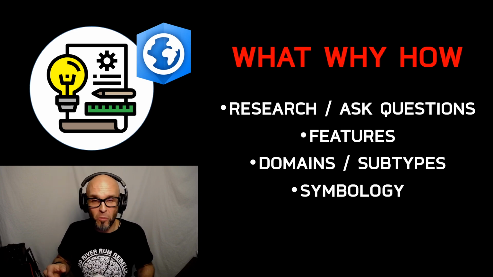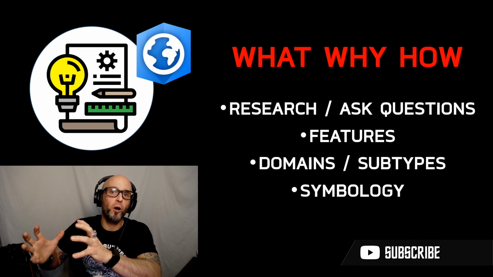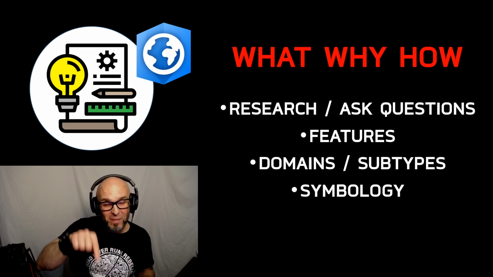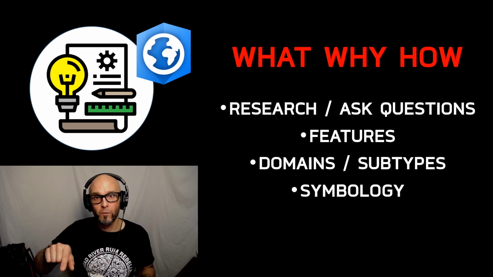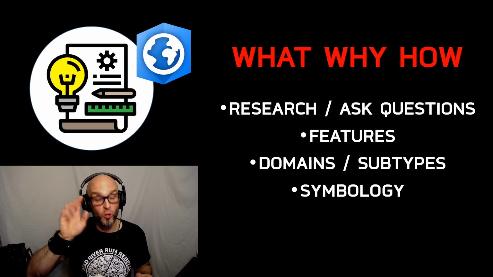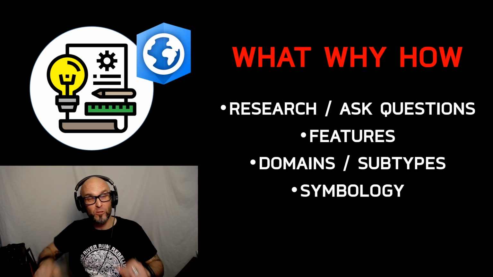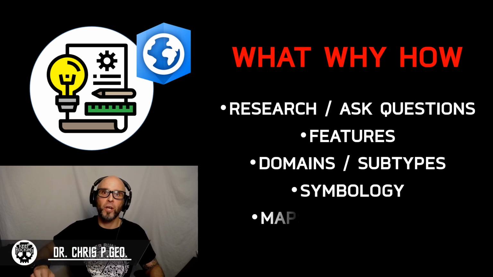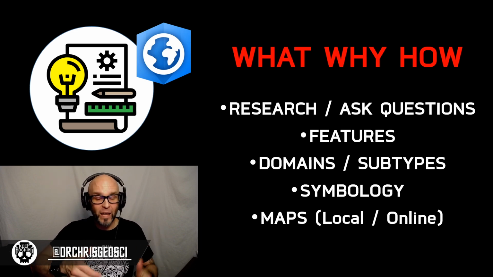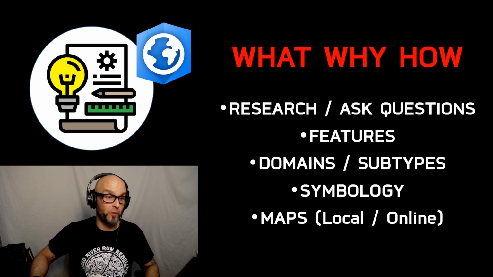Next, you're going to have to make symbology. Now, you've got to keep in mind that symbology from ArcGIS Pro to ArcGIS Online to Collector has to be pretty much the same, and there are limitations in each one. For instance, you can make some pretty cool lines in ArcGIS Pro that will not currently carry over onto Online and into Collector. So you're going to have to keep things actually pretty basic. Also in ArcGIS Pro, this is where you make your maps local, that means on your machine, and online if you like. I prefer doing my online maps online using ArcGIS Online.